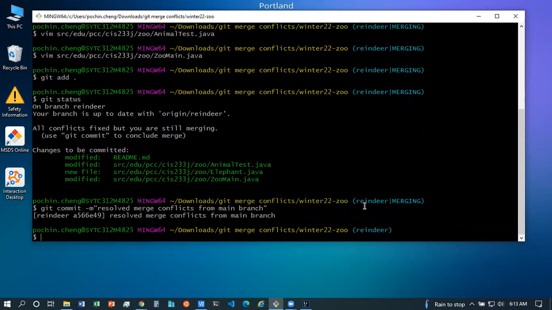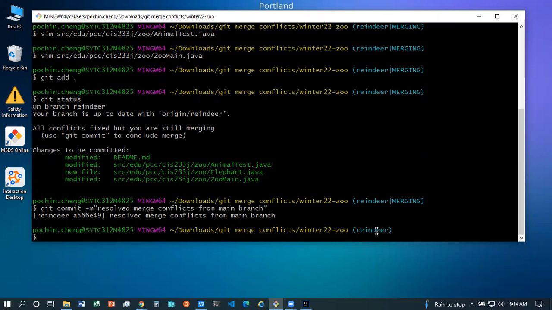And if it's truly resolved, this does not mean it's syntax free. This only means that you have resolved the conflict that Git is actually thinking that you have. And that pipe simple merging will disappear. And then we can actually push this up to the GitHub.